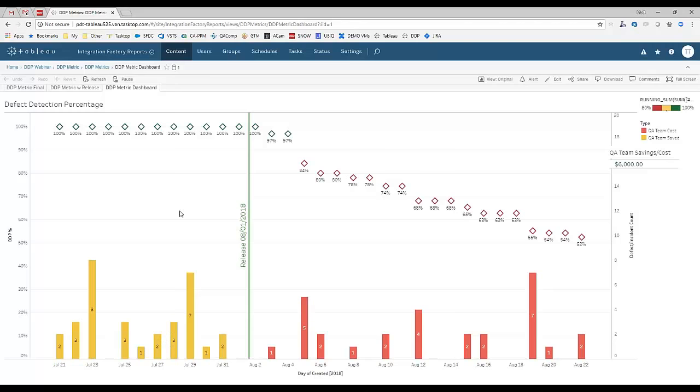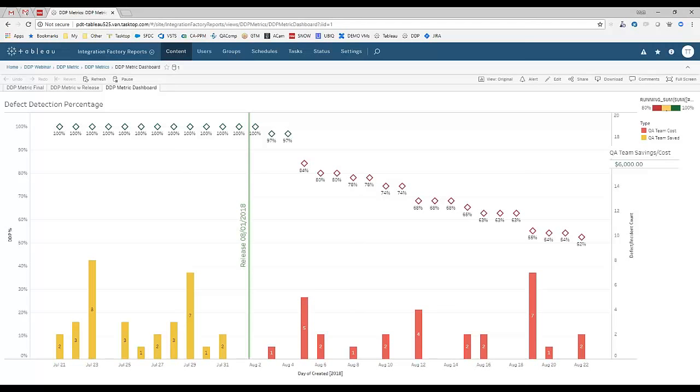And that 3 or 4 day window is perfect for using DDP, because you can track, you can set your time, your measuring period from the right of this vertical line. You can set it for 30 days. That's what I did as a practitioner. I'd set it for 30 days up until the point that I started regression testing again for that next service pack, okay? And then what you can do is this.